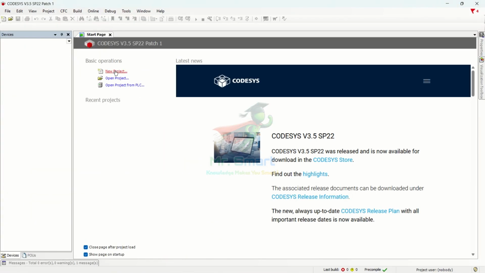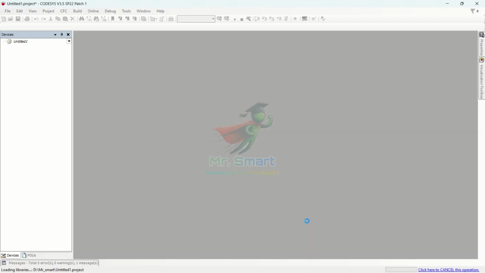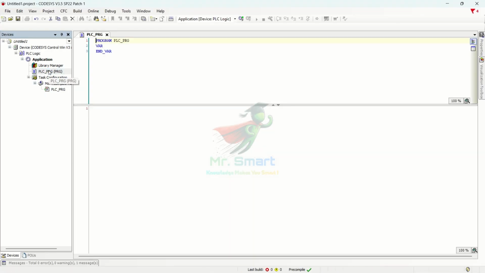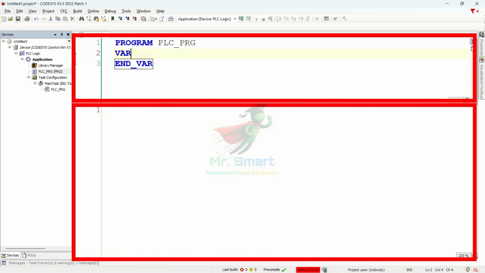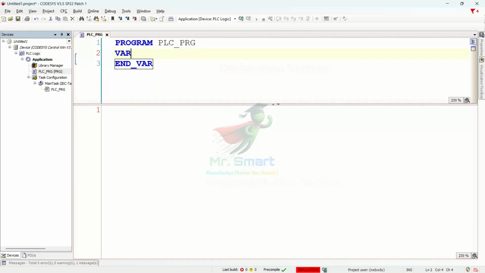Today we're going to write our first real structured text logic. And to do that, we're finally going to step into the programming section of a structured text program. Now if you open a program in CODESYS or TwinCAT, you'll usually see two distinct areas. The first area is the declaration section. This is where variables are created. The second area is the implementation section. This is where the PLC is told what to do with those variables.